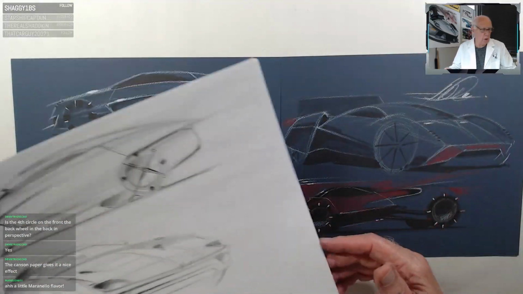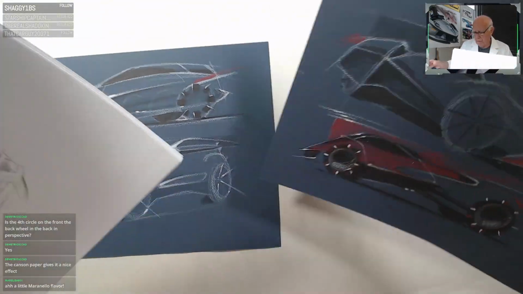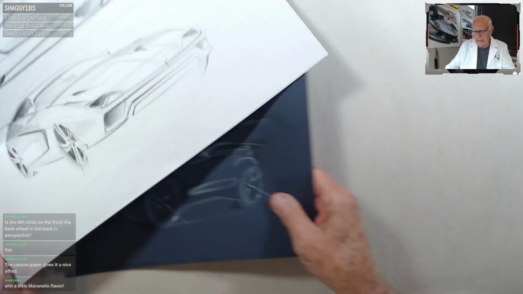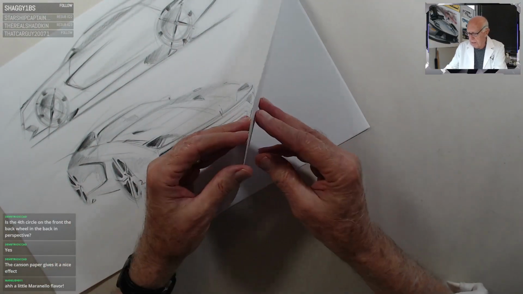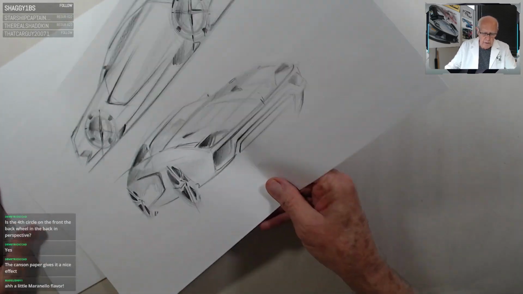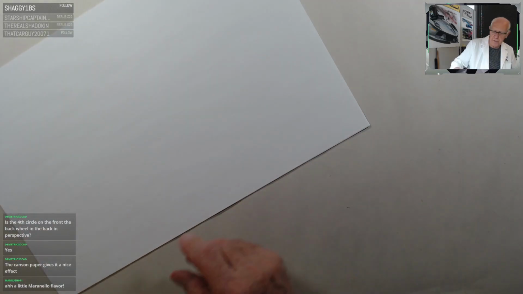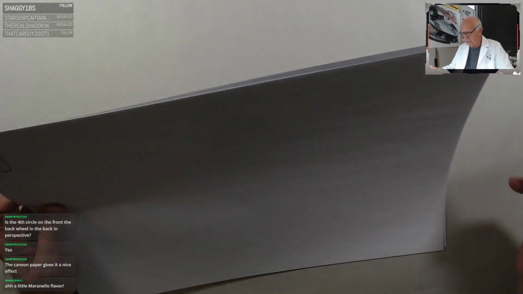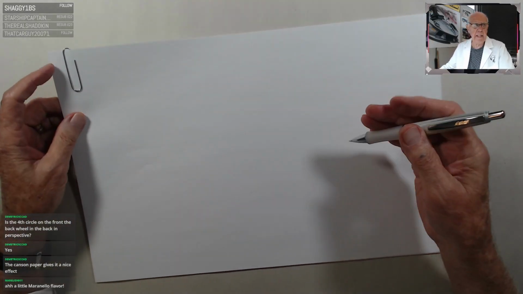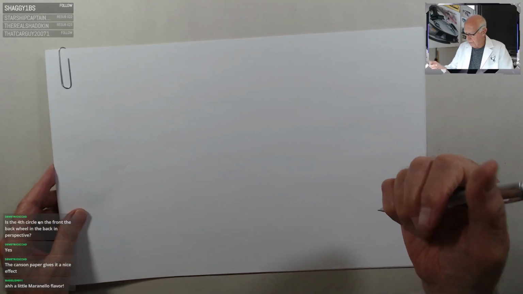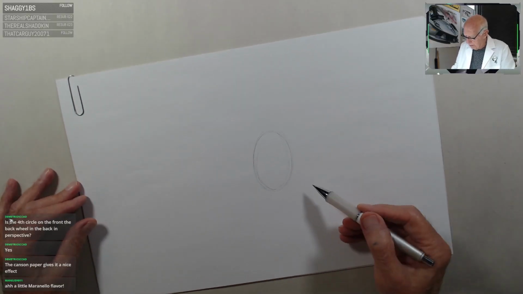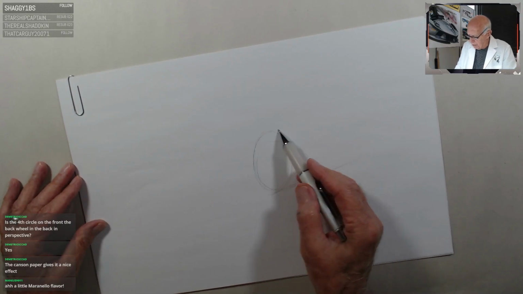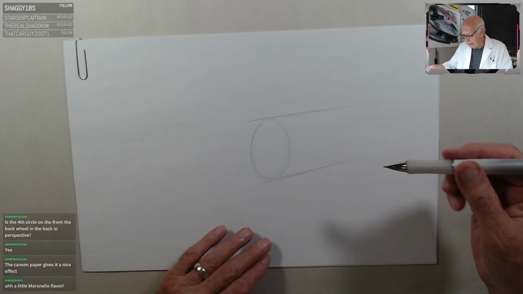And just to show you what that really means here, let's go back here for a second. Let's put this aside. Let me just show you very quickly what this does. Just so we're on the same page as far as getting that proportion down here. If you go to the 3/4 front, let's get that first wheel set, for example. Let's lay that in. Let's take it back in perspective. Let's give yourself a frame to work with. Just outlining it in here.